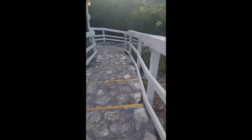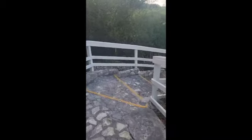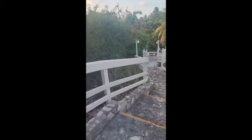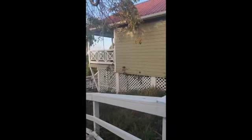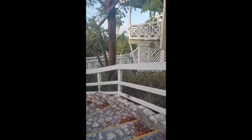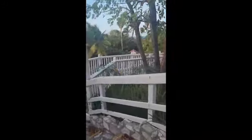But literally, this is the path to get to the fitness center. And it's even a little bit of a hike for us. So if you're not able-bodied, maybe don't plan on playing pickleball or tennis. But look at that view, though. It is pretty coming down. And there are some rooms up here as well, so I don't know how they assign those, because some people wouldn't be able to make it up these stairs.